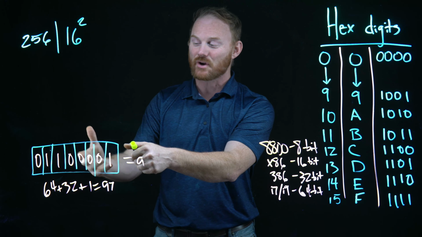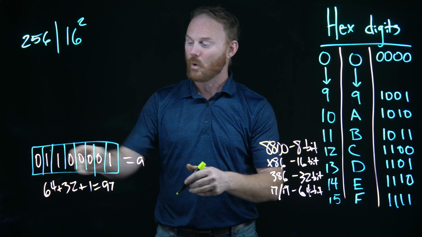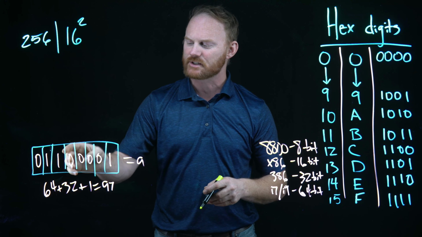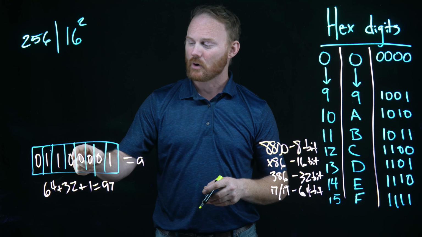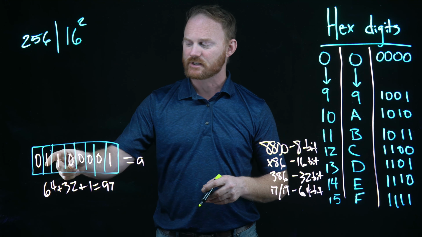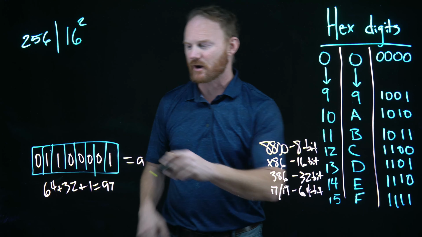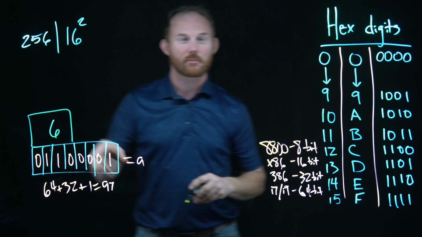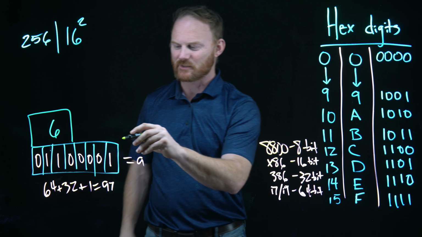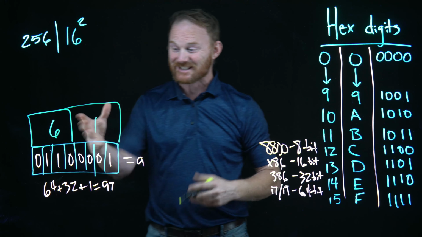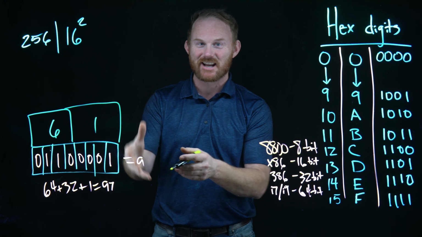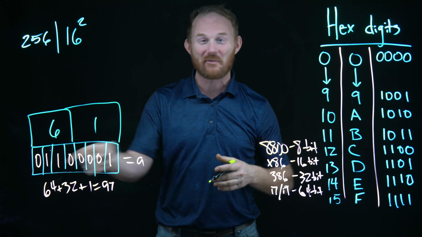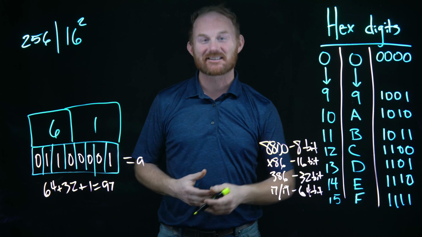So instead of looking at this ridiculous thing, what we do is we can grab these in pairs of 4. Okay, so 0, 1, 1, 0. What does that equal? Okay, so 0 and 1, that's 2. This is the 4 spot, so this is 6, what we have here. So what's actually here in hexadecimal is the number 6. What's the number here in hexadecimal? It's the number 1. 61 is what the A is in hexadecimal. That's awesome. I can get excited about that. That is the answer to our question.